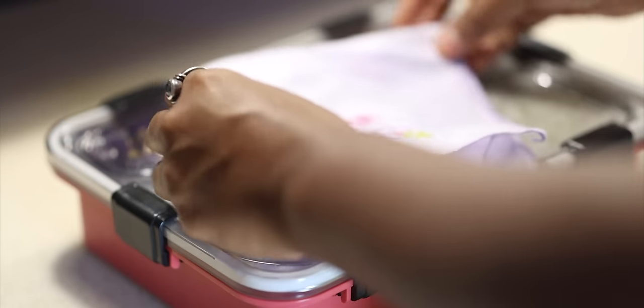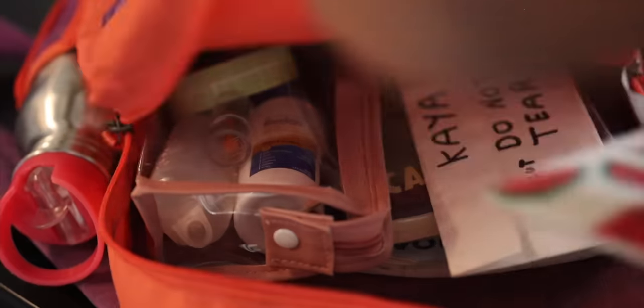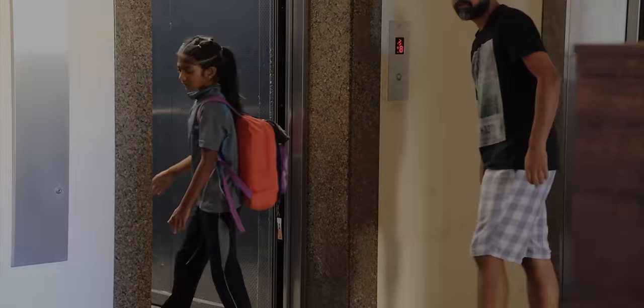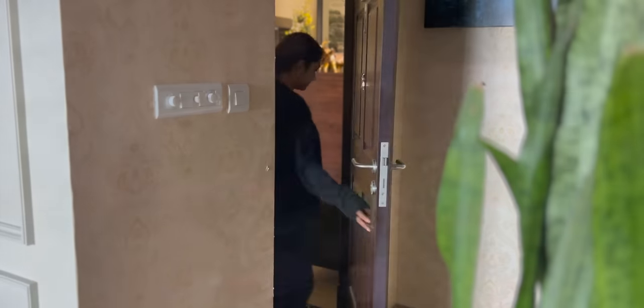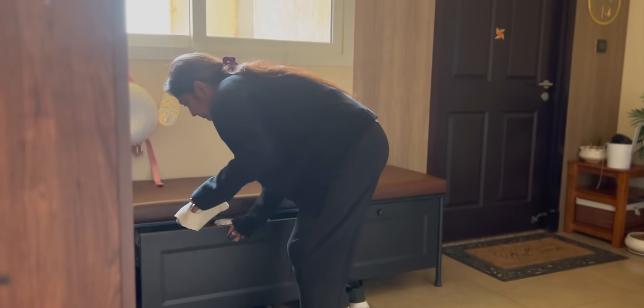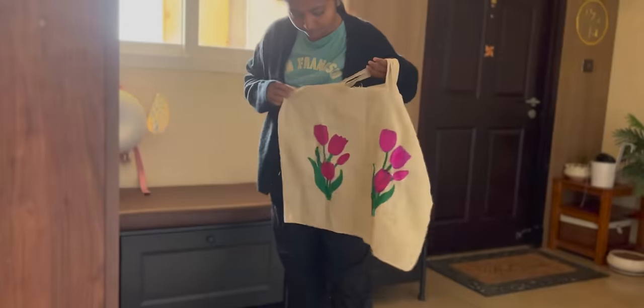Here's the hanky I embroider her name with and also the pencil pouch that I DIY'd yesterday. Bye! I have to go vegetable shopping and now my boring shopping bag looks so pretty.